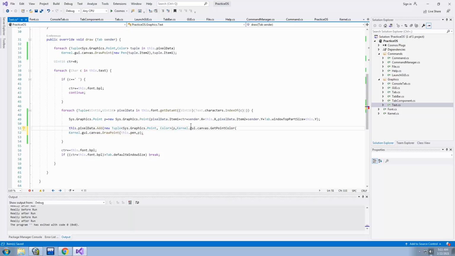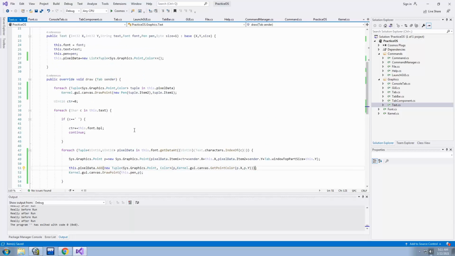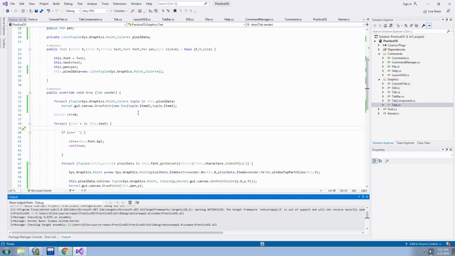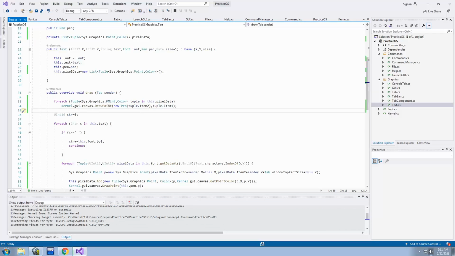And then we can't actually put a point in for this, so we'll just do get the X and the Y's. Still makes it easier for us, really. And then we're going to need one more bracket right there. I'll run this. Hopefully that it's fine. I'll look through it right now.